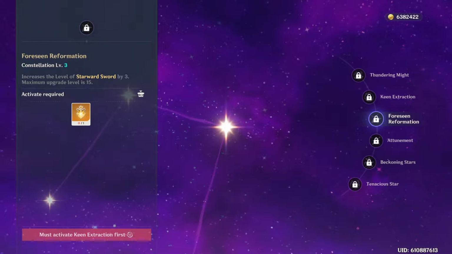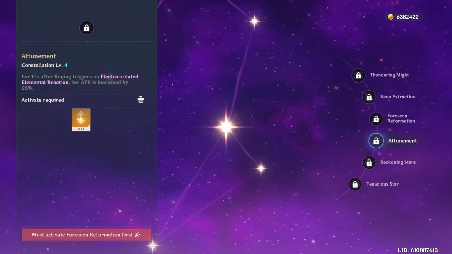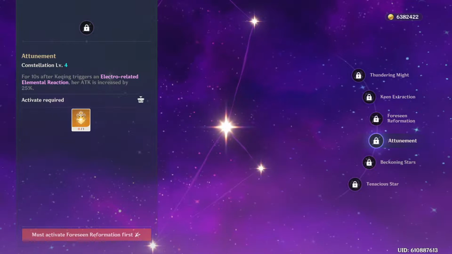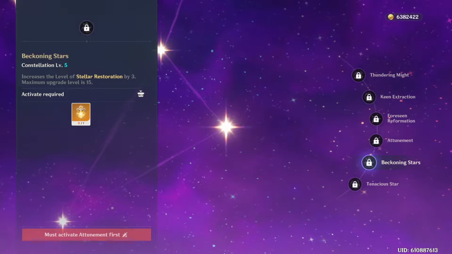Constellation 3 levels up her elemental burst. Constellation 4 is when Keqing triggers an electro-related reaction, her attack will be increased by 25%. Nothing too crazy, just a little damage buff. Constellation 5 increases the level of her elemental skill.